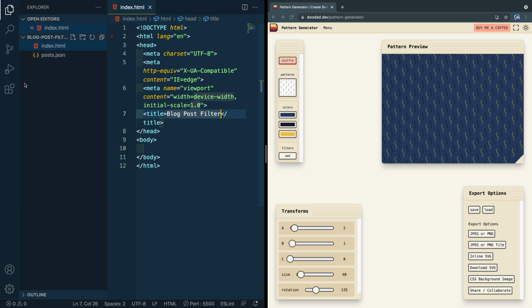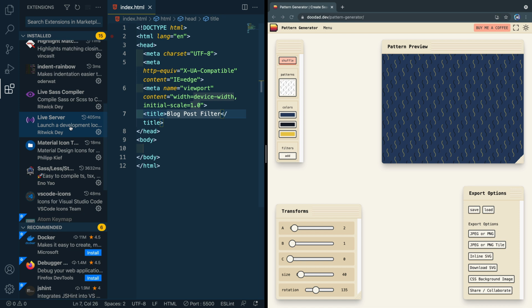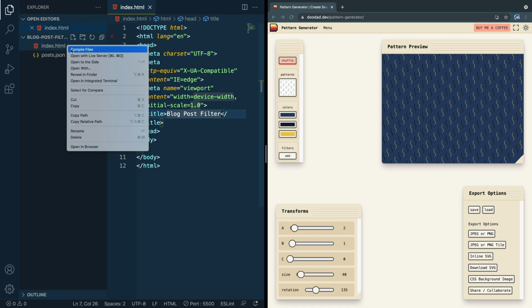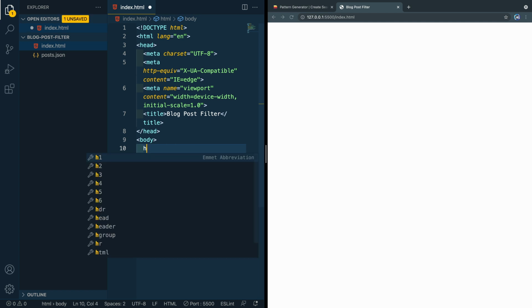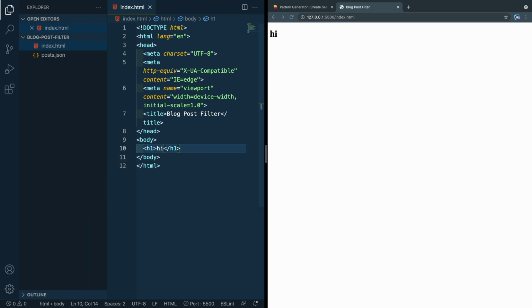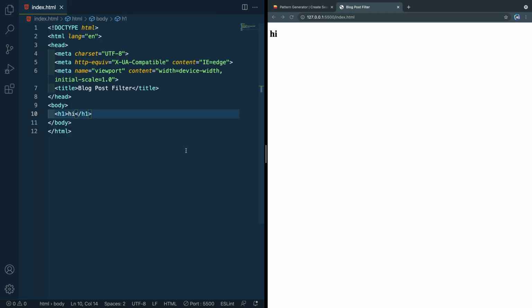If you open up an extension here called Live Server, which you might need to download first, and then come back over here to your code and just right click and click open with Live Server, it should open it up right here. And just to make sure it's working, it'll actually hot reload here. I can come in here and say hi and expand that out, and it should just show up like it does. Okay, perfect.